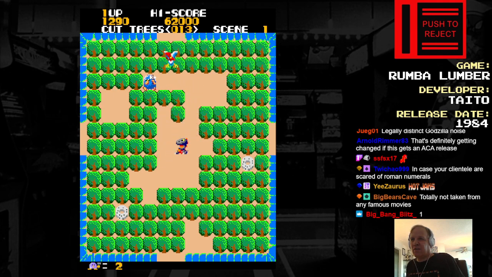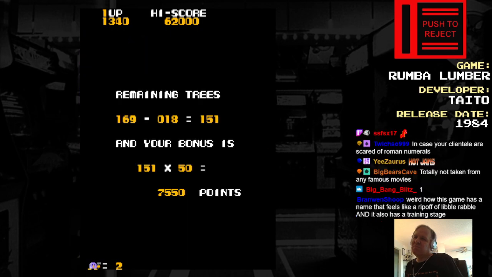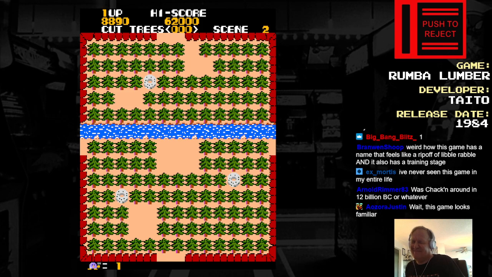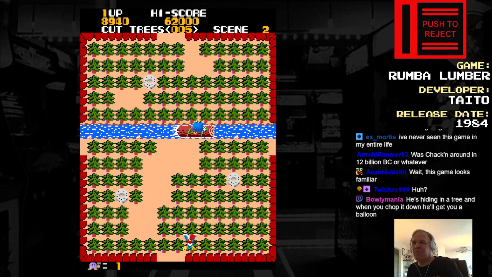Dinosaurs hatching from the egg. Whoa. Oh! He was on nothing. Okay, I got a good bonus for that. Oh! Okay. Fair enough. Rumble Lumber does not know how to swim.